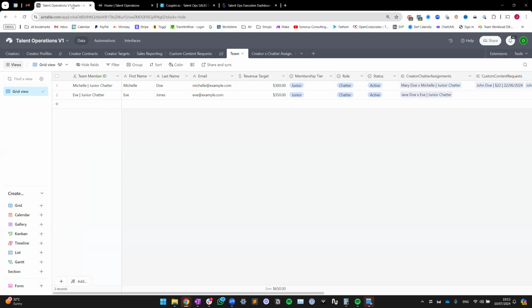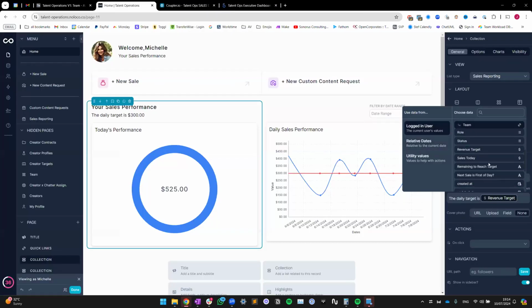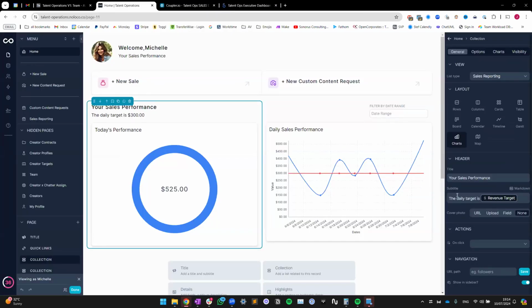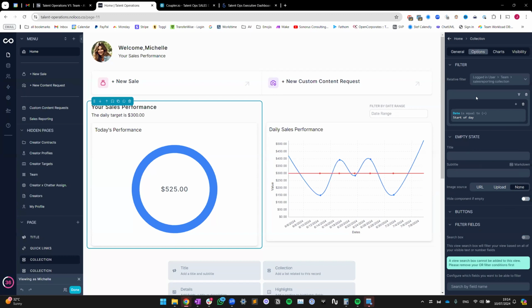It's like a sync. One user list is in Airtable, and that syncs into Noloco's user list. So technically, there's one user list, the Noloco user list, but you can add pure Noloco users. You can also add people from within Airtable, and that will just append to your Noloco user list. So yeah, I'm pulling all of that basic data in. Your daily target is in the daily target. Nothing else. Options. Let's talk about some of the options.